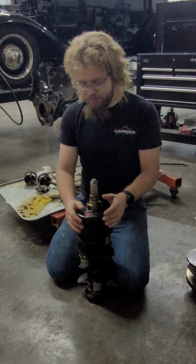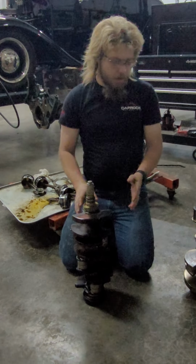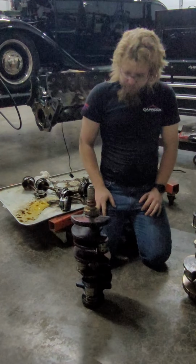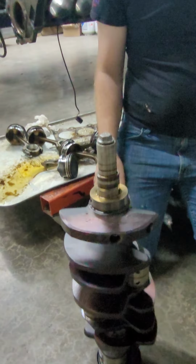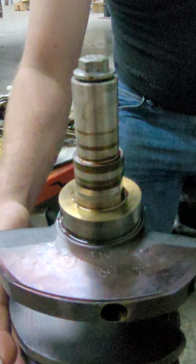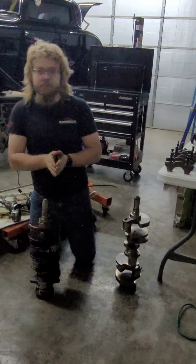I know we're at an hour. And so this will take punishment a lot better. It's also heat treated, post machining, and maybe pre-machining too. I think it's pre and post. Yeah, probably pre, because the machining process finishes it. As you see, it's silver, and then the crank is purple. Yeah, makes sense. But anyways, we're going to go ahead and wrap this up.